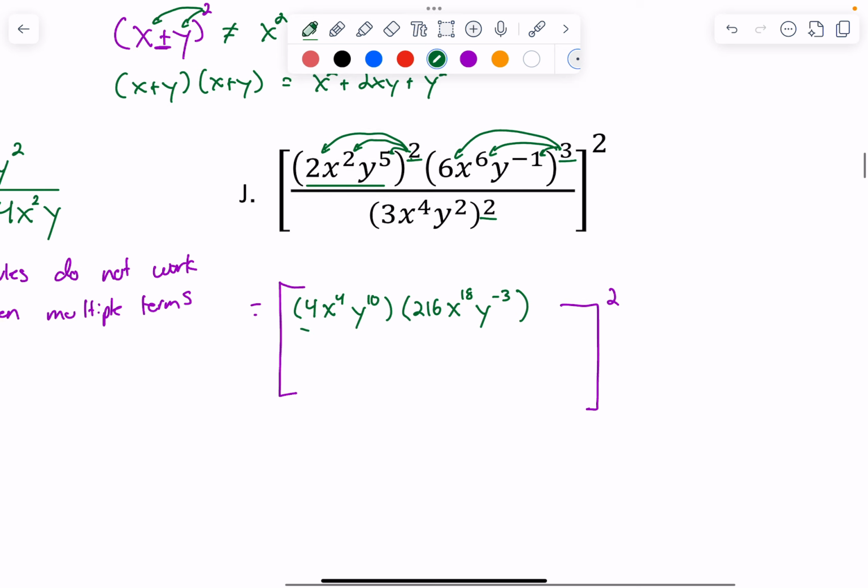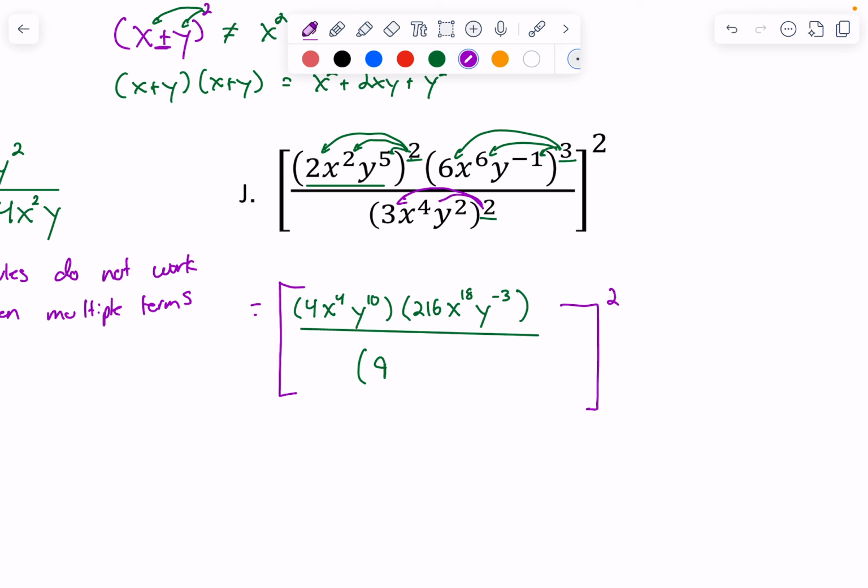And then on the bottom, we do that same thing. Take this 2, multiply that 3, or not multiply, sorry, but put to the power of. Yeah, do not multiply. So 3 to the power of 2 is 9.